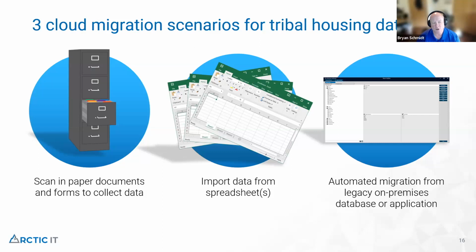So now I want to talk a little bit about data migration. Virtually every project that we engage with different tribal organizations, they're probably in one of these three categories where they're working from paper documents or paper forms that require members to fill out. I've heard of one tribe that has literally a 21-page application for housing, and it's a daunting task for members to fill out all that information.